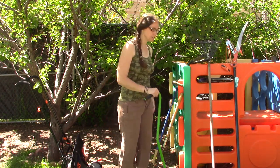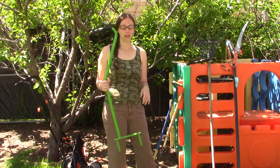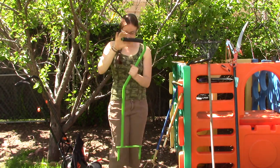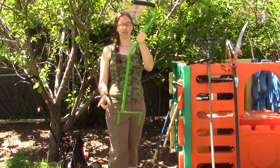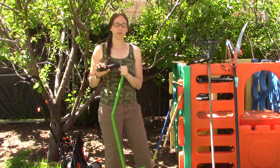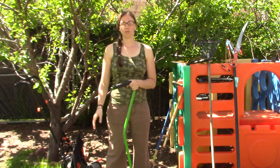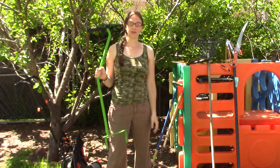The next thing I'd like to talk about is an aerator. Many of you maybe saw my aerating video not long ago, so hopefully this won't be too redundant. This is the aerator I have — it has a spot for where you put your foot. You just push it down into the ground, pull it back up, and it has two tines that poke holes into the ground, and the little plugs get ejected out the top as you go through your lawn. Very fast, very effective, and it really doesn't take that much work since a lot of the work is pushing downward with your feet. I can do my whole lawn in 30 minutes. Buy it once, works forever. No gas, no electric.